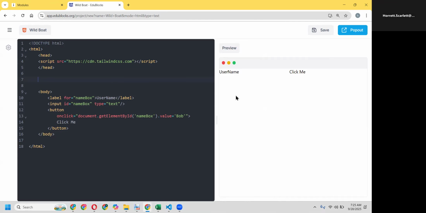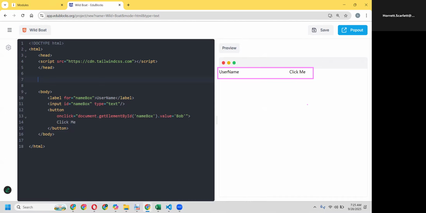Now, notice if you look at our window, our text box has disappeared. And it has disappeared because just by including the Tailwind CSS package, we have removed all previous styling that might have been present there by the browser.